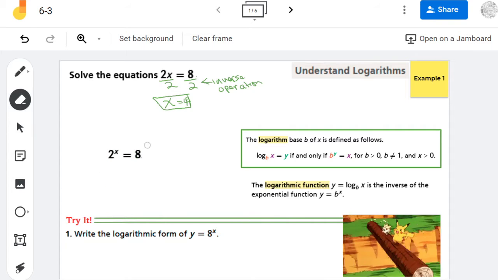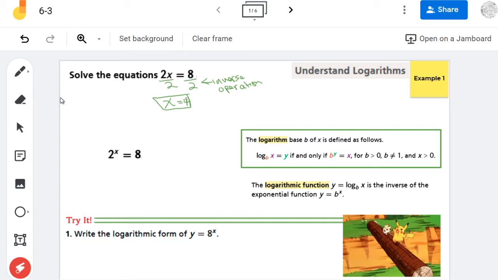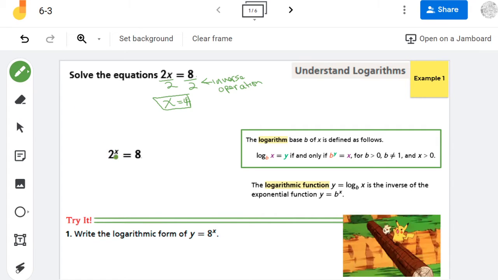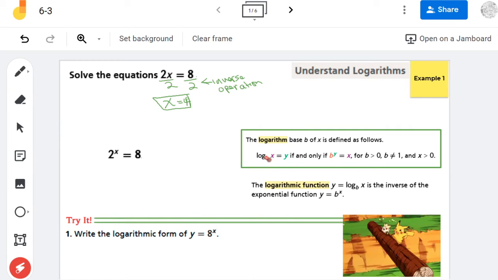So we have to rethink how we deal with this, the opposite of an exponential. And that gets us this definition called a logarithm. A logarithm is the inverse operation of an exponential. Now notice some of the key features of the logarithm. I have a base. The original power of the logarithm is now outside of the equal sign. And whatever the exponential equals is within the logarithm.